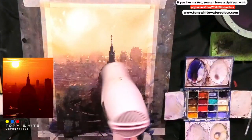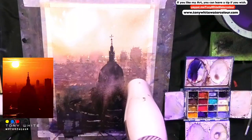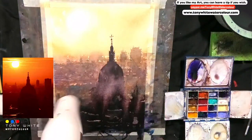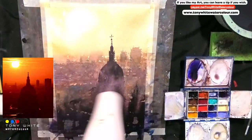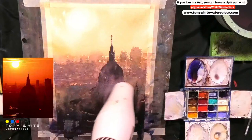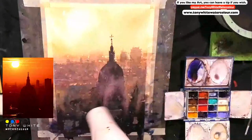And you will see in a second how much it lightens up. Dries off. One of those things with your tonal values, you've always got to be mindful of the fact that it does lighten up. Painting highlights will play a fairly important role here as well. And really capitalize on that light.